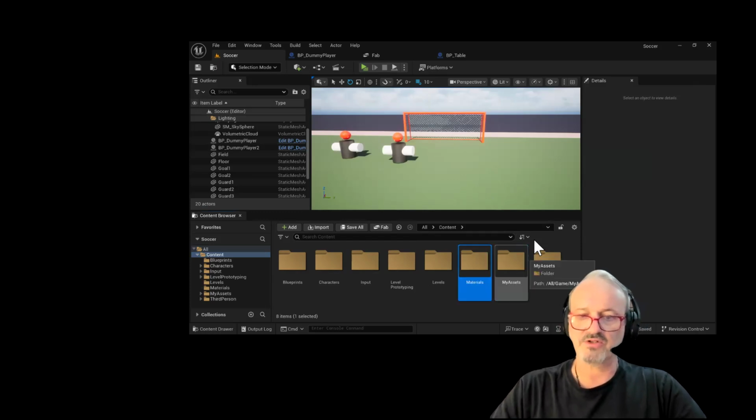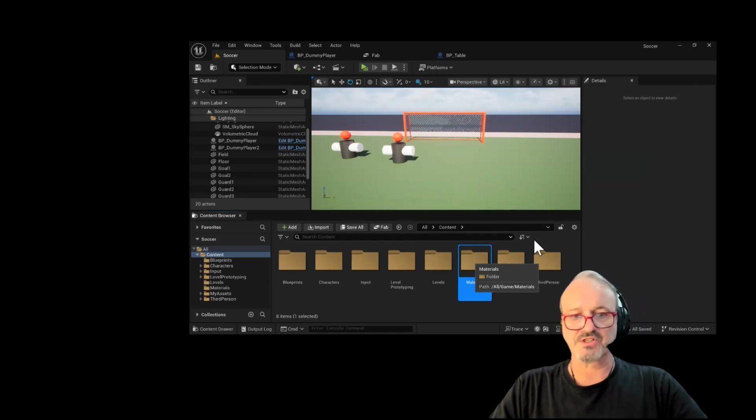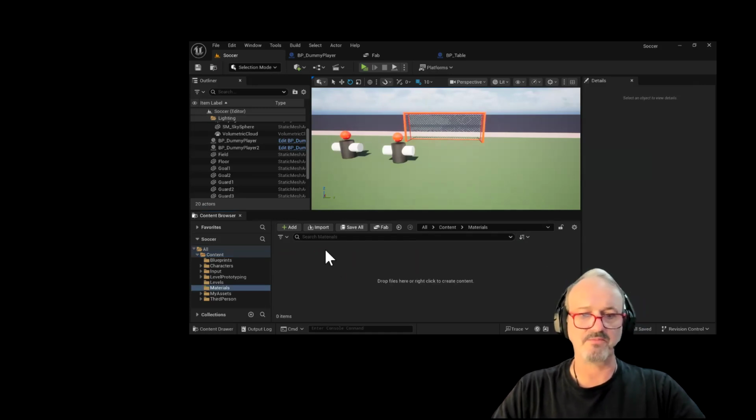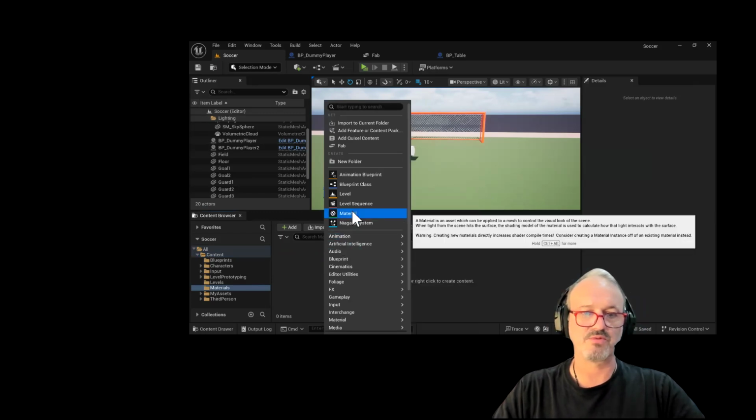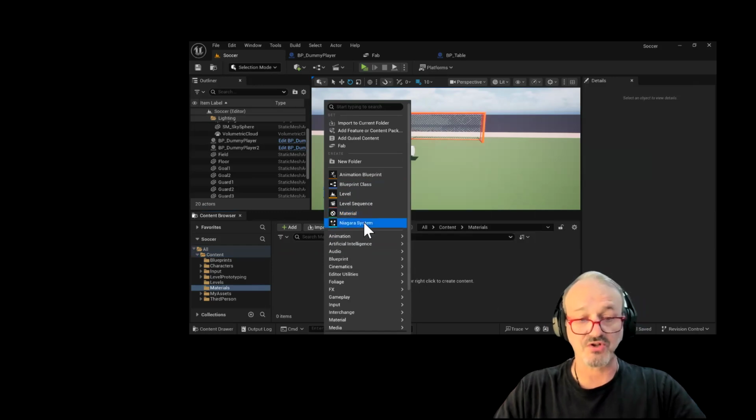So double click materials, and then we'll right click right here, which is one of the common things. So it's always at the top. You could also go down here and pick material if you need something that's not one of these common ones.